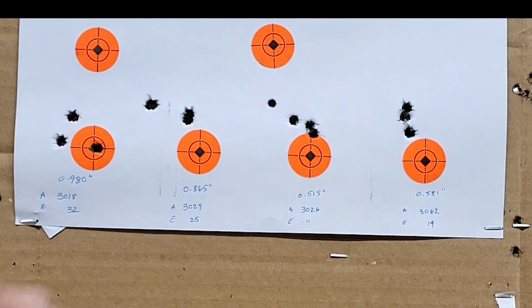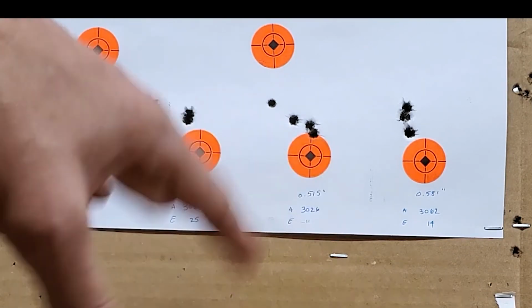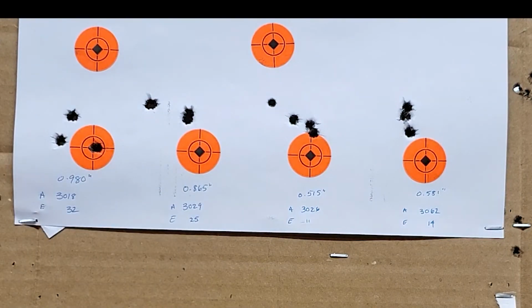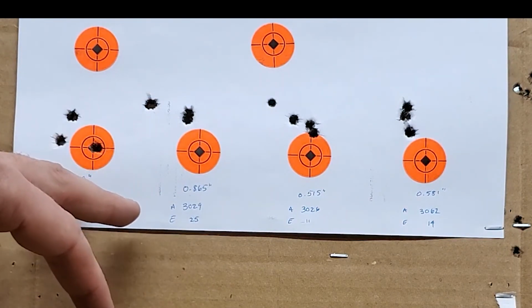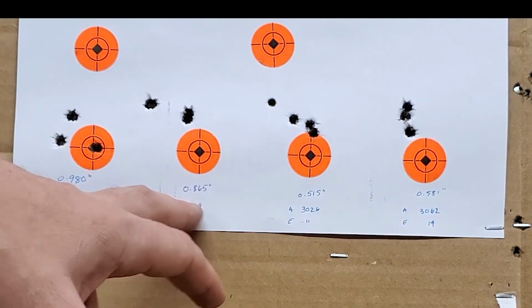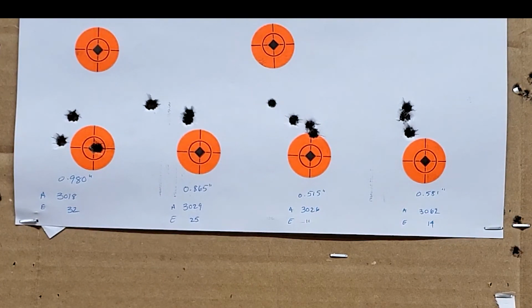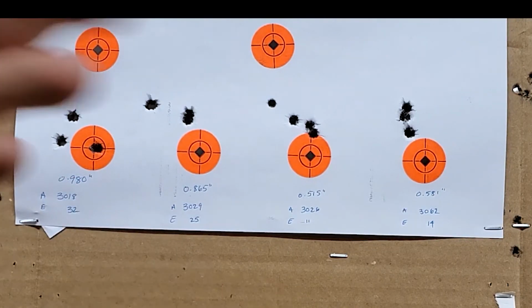So I think what I'm going to do next here is I'm going to not clean the gun, right? Because I kind of like the way it seems to be hitting here. And I'm going to retest these two groups. I'm going to retest this one and then the next one, okay? Again, this will be Mag Primers, H4350. And see if we can find a repeatable load, right?